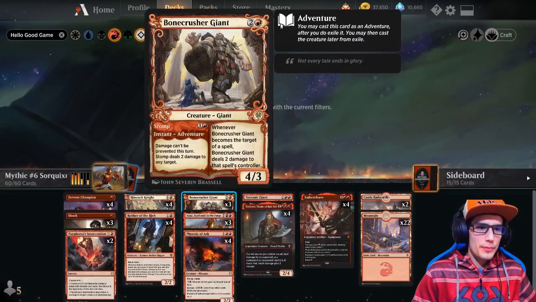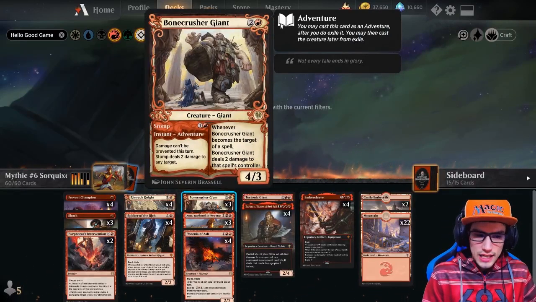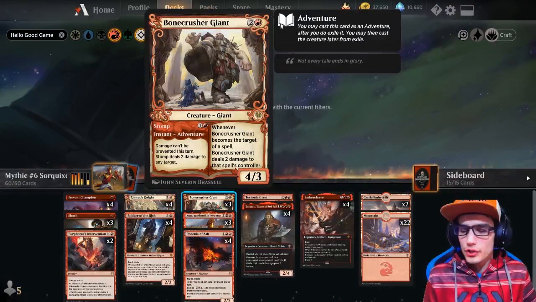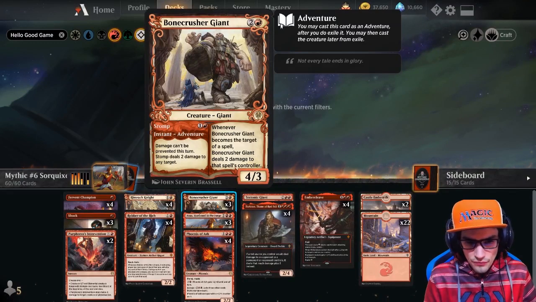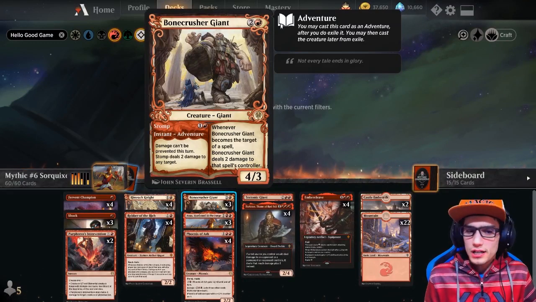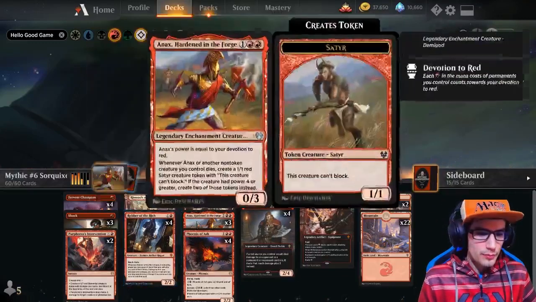Moving on to our 3-drops, we have Bonecrusher Giant. We have Stomp, which is a 2-mana spell. Damage can't be prevented this turn. Stomp deals 2 damage to any target. We also have the Bonecrusher Giant himself, which is a 4/3. Whenever he becomes the target of a spell, it's going to deal 2 damage to that spell's controller.